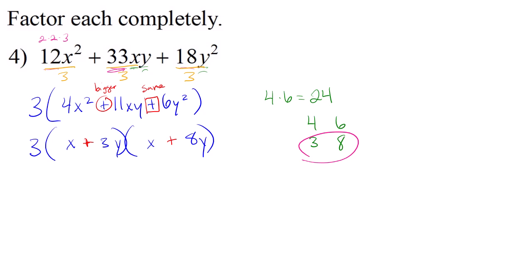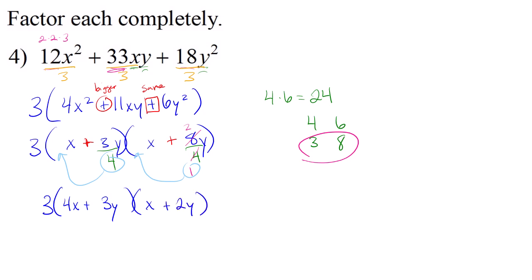Now we're gonna take that a term and we're gonna put it underneath both these terms, right? So 8 over 4 reduces to 2 over 1, right? 3 over 4, that doesn't reduce, that just stays the way it is, right? So then we just take that 1 and that can just stay invisible over there. Take the 4, put it in front, and so we get 3 times the quantity of 4x plus 3y times the quantity of 1x plus 2y. And that's it.